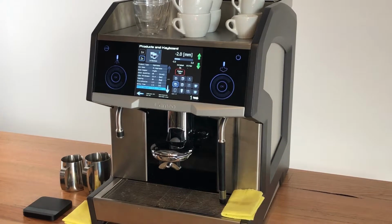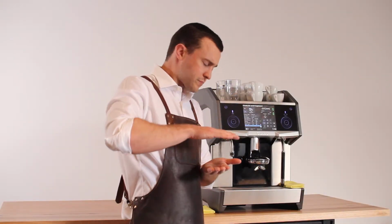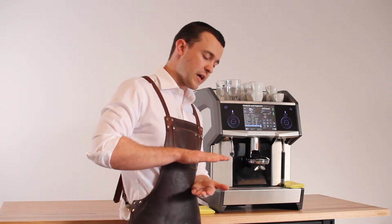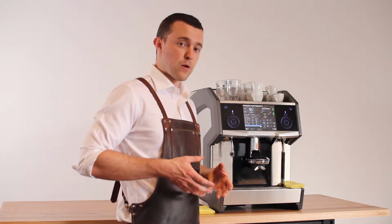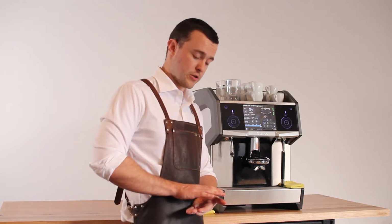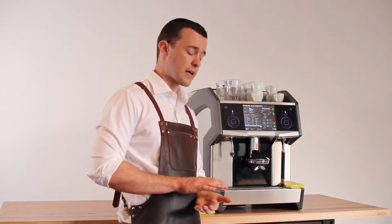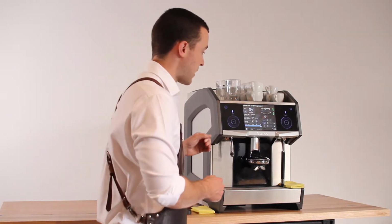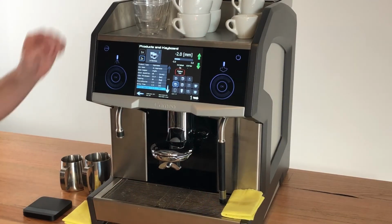Now, second tamping is after we've tamped where that shower screen moves up to. So we've set it to -2 millimeters, so that means that we're going to be retracting 2 millimeters and providing that coffee with a little bit of room to expand as it takes on all of that water. If we set that to 0, then we're going to be adding quite a lot of pressure to that cake of coffee, and that's going to restrict the flow of water through those grinds. And that means that our shot time is going to be a lot longer. But for espressos, double espressos, normally we'll need to give it a bit of headroom.